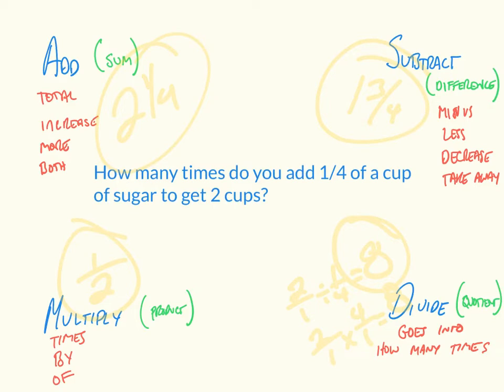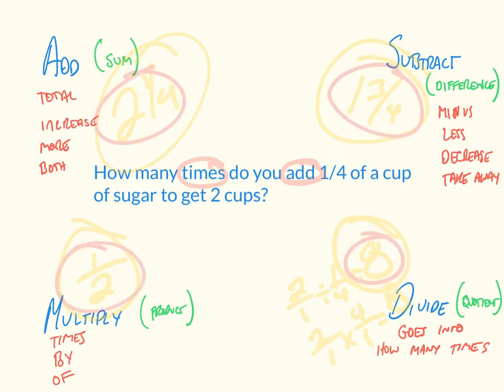And even though there's language in the problem, like times and add, that don't scream division at me, sometimes simply looking at what all the possible answers are can lead you towards, well, I don't know maybe why this is division, but I know that this is the answer that I want. So obviously I should have divided to solve it. Again, I'd rather that not be what we do every time, but when push comes to shove, especially if you're torn between 2 of them, like, I don't know if this is multiply or divide, try and do both of them and say, which one makes sense with what the problem is asking?